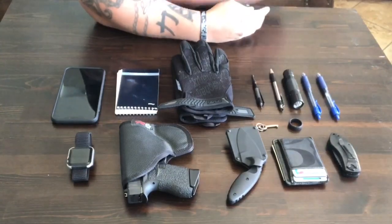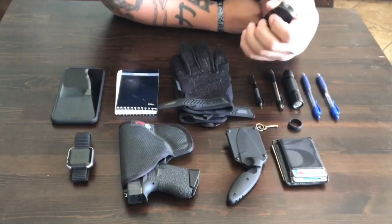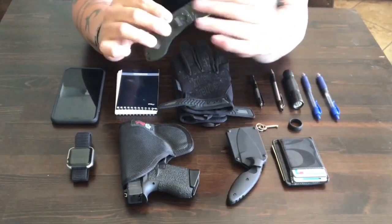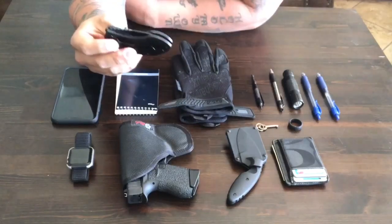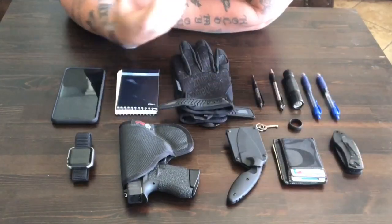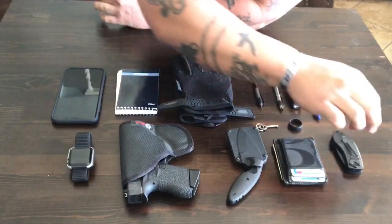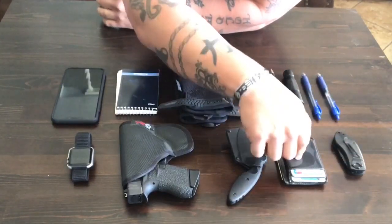The very first thing is I carry a small knife on me. It's just a very basic little knife — nothing special about it, it's got some lint on it from being in my pocket all the time. But if I need to cut something, this is more of a tool rather than a weapon. If I've got to cut string, rope, clothes, something like that, and I don't have my shears on me because they're in my medical bag, that's what I go to.